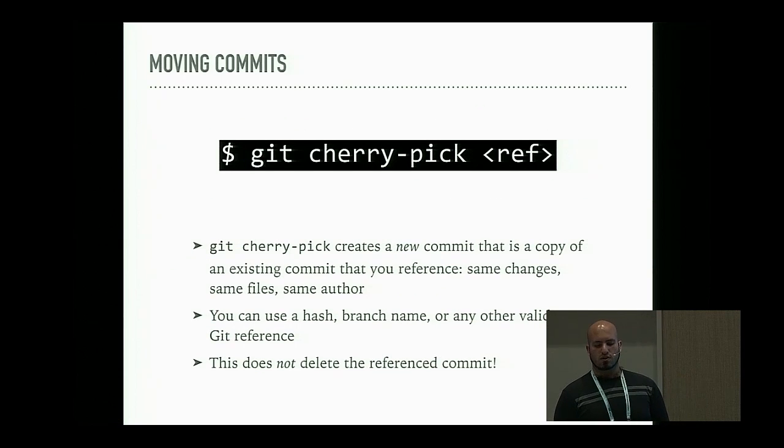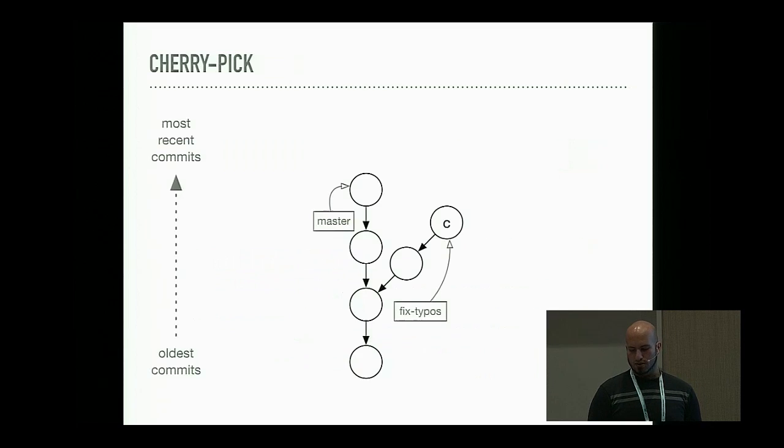Another command I want to go into is a command called cherry pick. Cherry pick allows you to create a new commit based on an existing commit. So the thing that I use it for the most often is I've just created a commit and I realize, oops, I was actually on the master branch when I made this commit, and I intended to make a new branch for that commit. I intended to make what's called a feature branch, and then make a pull request from that feature branch into master, so that other people on my team could review the change before it goes into master, rather than just making changes on the master branch and pushing them immediately. It's part of the code review process. So with cherry pick, I can pass it a reference to a commit, and it will pull the commit over effectively. It won't actually move it, it'll create a new commit.